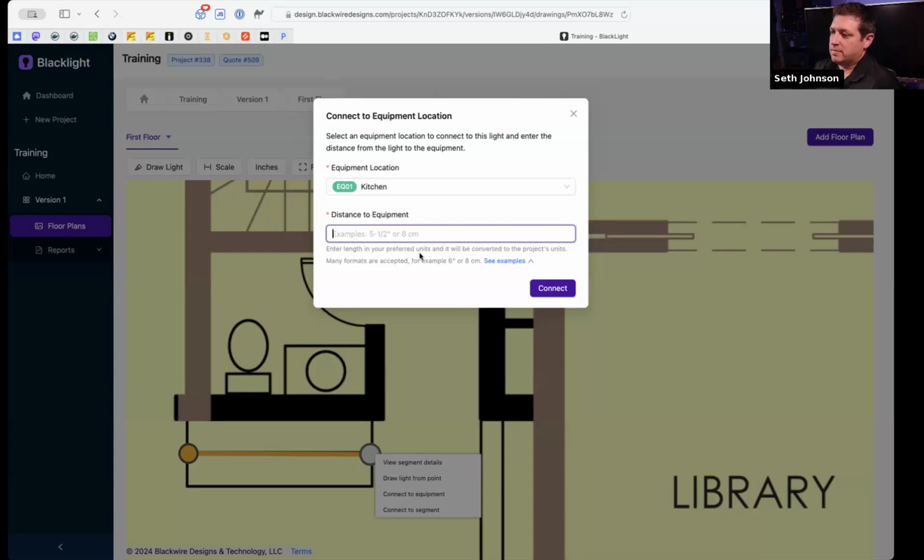Okay, so the first line that we drew for the fixture, it calculated the length. On this one, I'm asking you to provide your best guesstimate on what that length from the equipment location to the point of the fixture is going to be. Is it 5 feet, 10 feet? I have no idea, because I don't know if you need to go up, over, back down, you know, all of that.